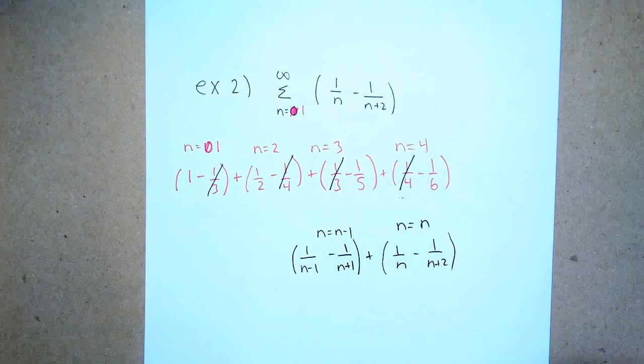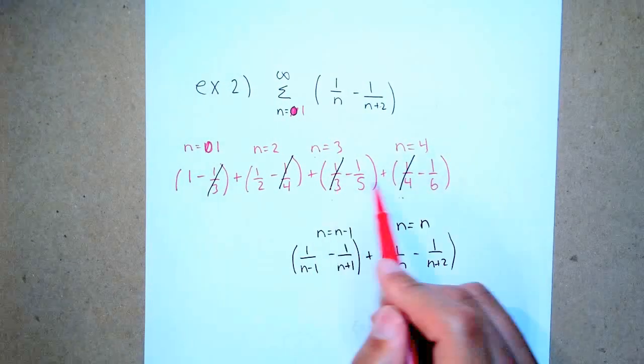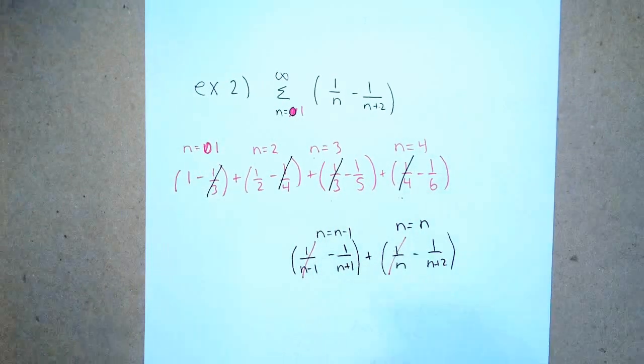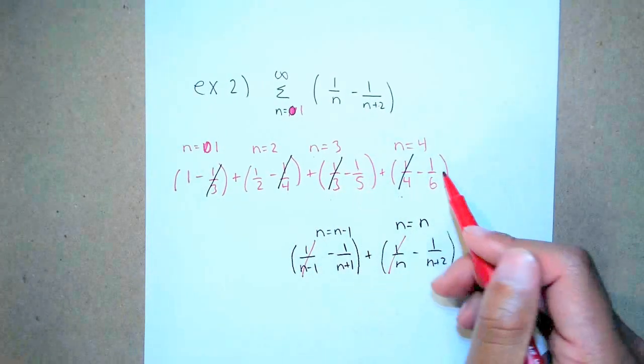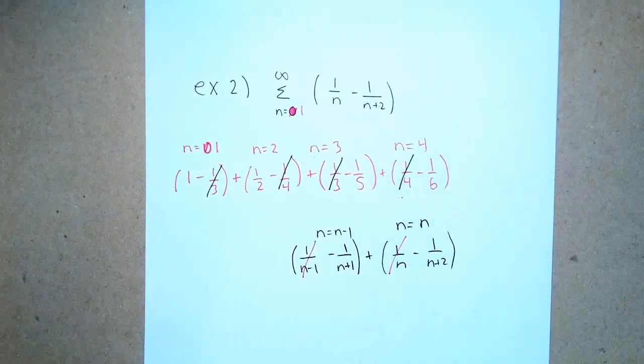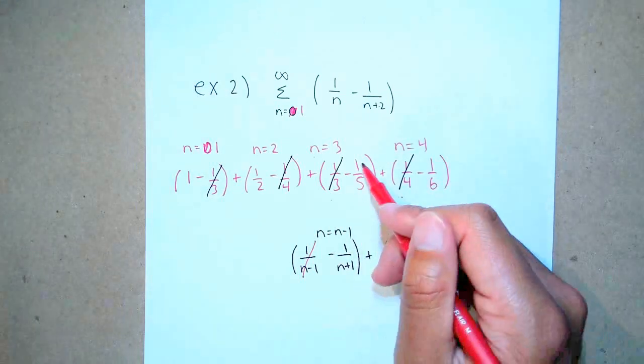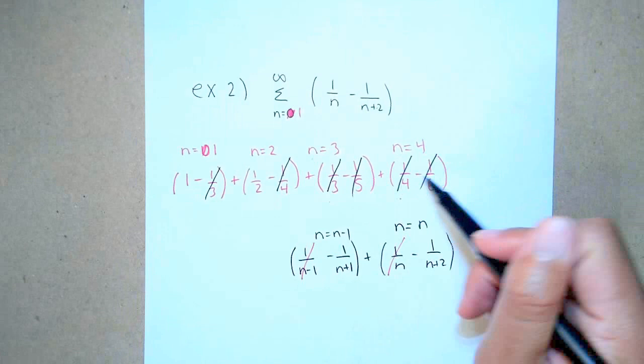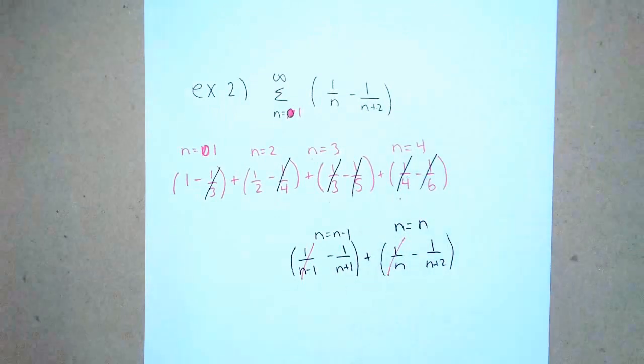So ask yourself, what canceled out? You see how this one canceled out and this one canceled out? That means this is going to cancel out and this is going to cancel out. So you see how this was remaining, this is remaining, these 2 are remaining. But at the end of the day, this is going to cancel out because the pattern is going to repeat. All we're doing is we're using these to kind of mimic our last 2 terms.